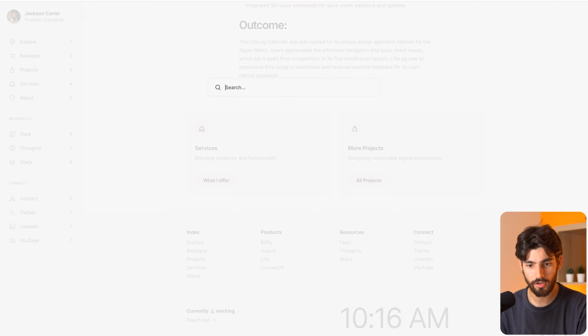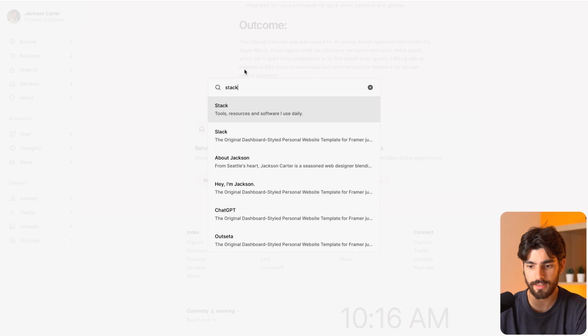Now, there is a search bar here. I'm curious as to what we can actually search for. I'm going to type in stack, and wow, that actually comes up. So this is a great example of a portfolio that incorporates what this person wants to be hired for and is clearly showing that inside of their portfolio. So there's no debate that this person can design software.